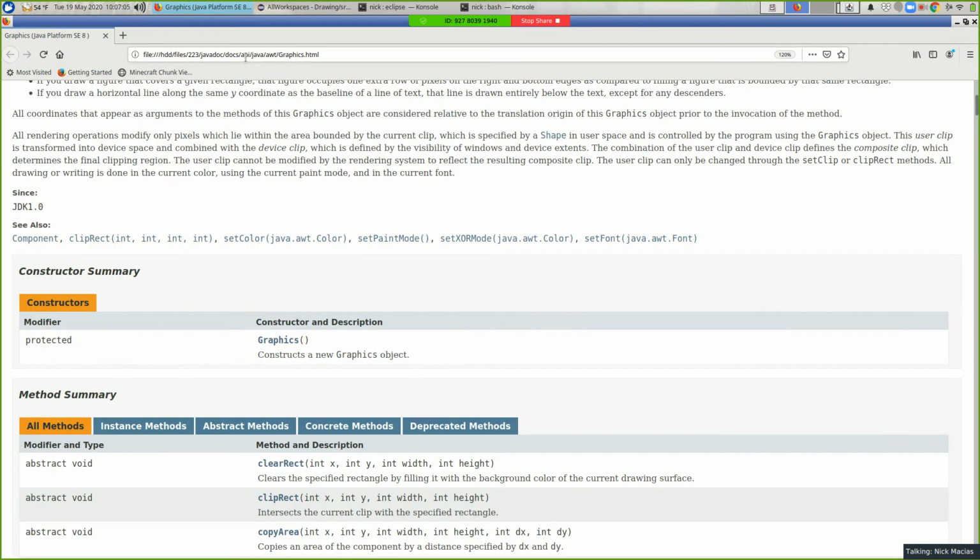So a public method is available to any scope, right? Any class that you're writing can access a public method in another class. A private one is only accessible within the class. A protected one is accessible within the class or within other classes in the same package. Okay, and we haven't talked about packages yet, but it's kind of the default scoping.